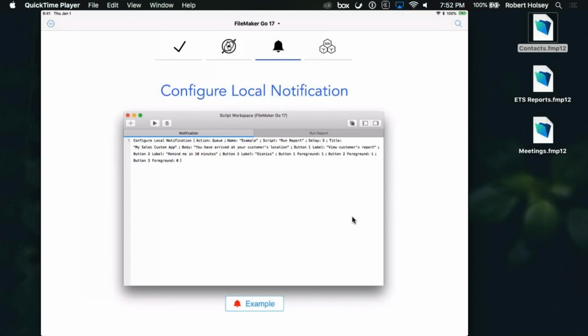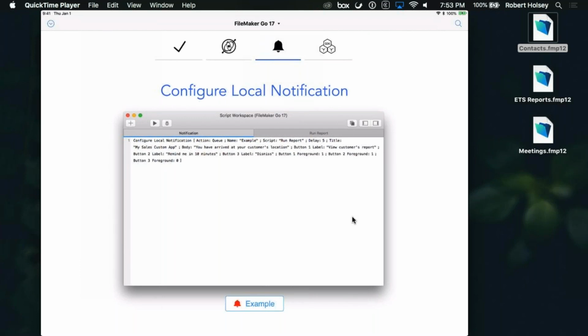But local notifications were important to us because we really wanted to finish the story around iBeacons. And also geofence is another example that I'll be actually using here. When we introduced iBeacon support back in 2015, it started off pretty simple, just a calculation. You're able to do a lot of dynamic things with it, which is able to determine whether a beacon is around. And then in FileMaker 16, we added the ability to run a script when you've entered or exited the range of an iBeacon. But there was a requirement that FileMaker Go was in the foreground. So there were still really great opportunities for it, but it was a little limited because FileMaker Go had to be in the foreground.